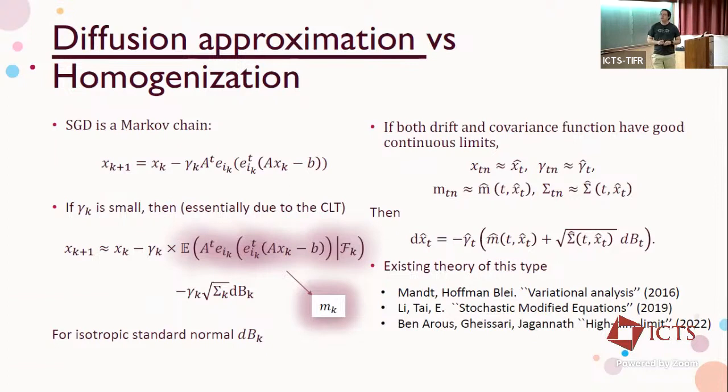And this has been done for SGD in various different contexts. There are two results in this direction which are general, in the sense that they work for lots of different SGDs. And there's a recent work which is much more spiritually aligned with what I'm talking about, which is Jagannath, who I don't know if he's here, but I guess we'll be here next week. And they do something for a large class of SGD setups, different problem setups. They take high dimensional limits, but it's a type of diffusion approximation. So you assume that your drift and your diffusion coefficient have nice continuous limits.